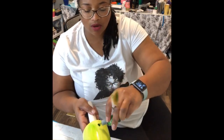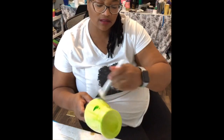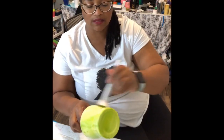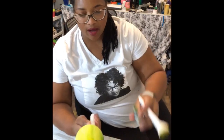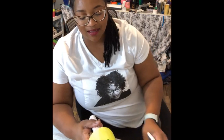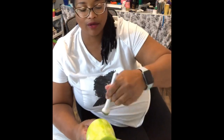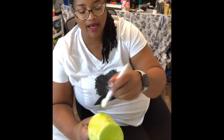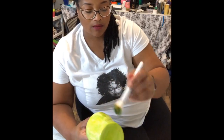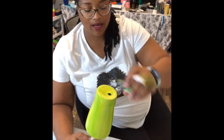You don't use a whole lot of alcohol inks, which is great because alcohol inks are just a little expensive. I get mine mostly from Michael's because they have that coupon, but today I got the green from Hobby Lobby. So just so you know where to buy those from.